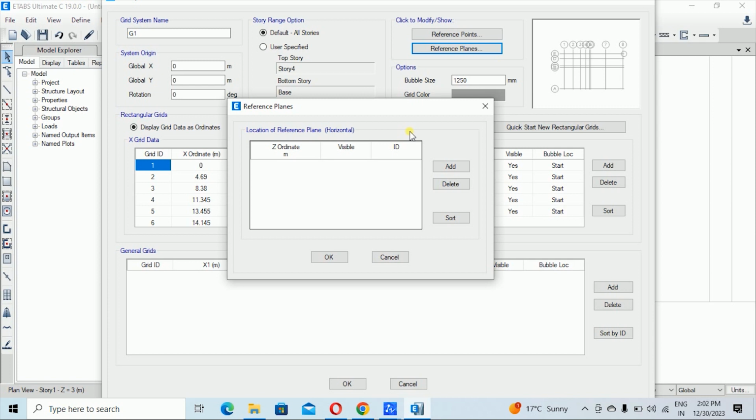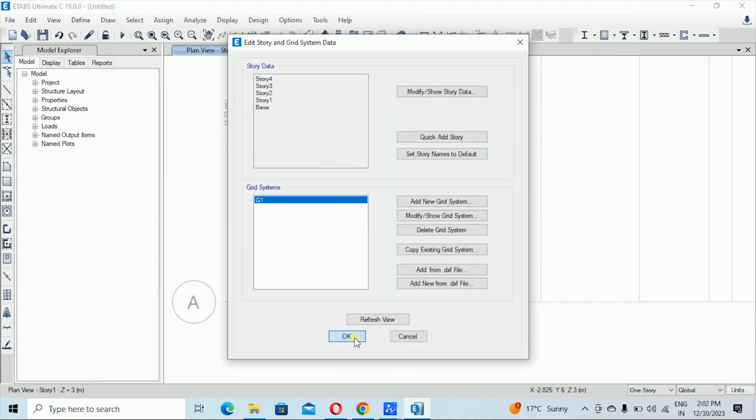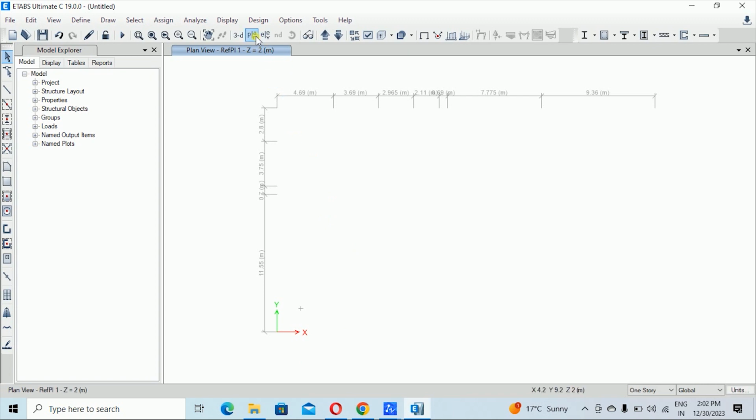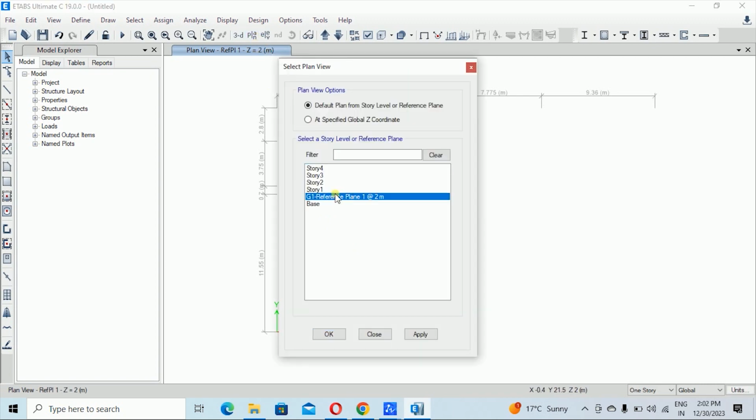So from here you can create a reference plane by clicking on Add. If you want to create a reference plane at 2 meters from the base, enter 2 and click on OK. In the plan you will see that a reference plane is created between base and story 1 at 2 meter height.